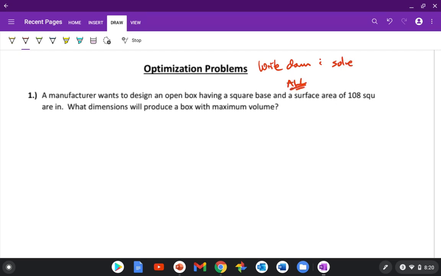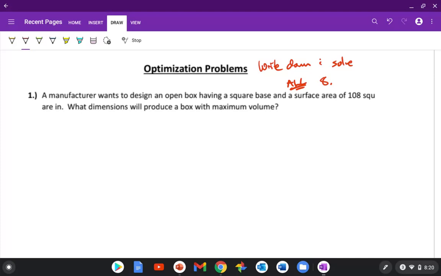So kind of treat it as if you were in a traditional classroom setting. We go over these example problems. You write down the example problems as we go along, and then you've got an example so you can do it when you go to do it as well. So let's go ahead and get started with the first one.